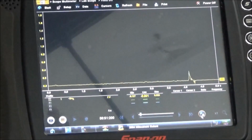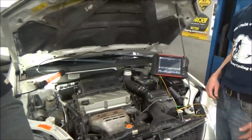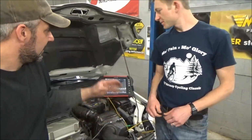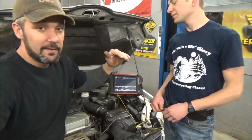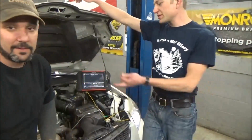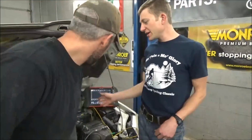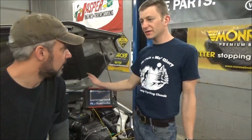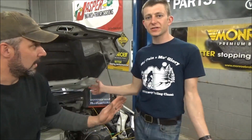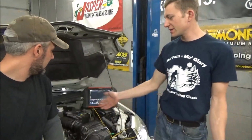I think we did enough to verify that it works. I think that noise when we plugged it in is from the heater, the heater initially turning on, because you see how it oscillated a little. Yeah, that would tell me that maybe that heater works on a duty cycle. Well, we're measuring the signal, so I don't know if there's interference there or not. But in any case, the signal stayed there. The amplitude didn't change. So our oxygen sensors are all functional. Yeah, oxygen sensors work. Heaters have continuity, and they're consistent, bank 1, bank 2.